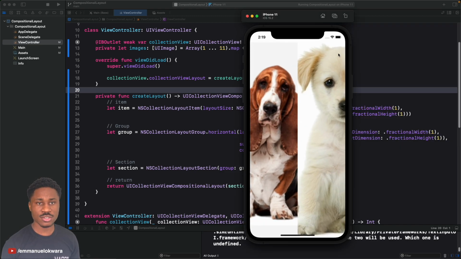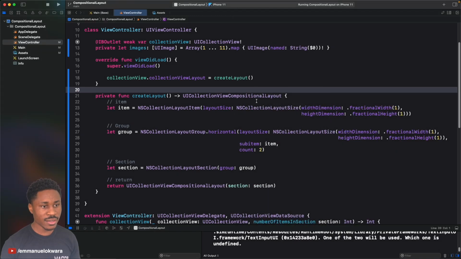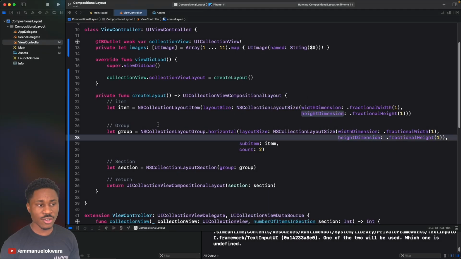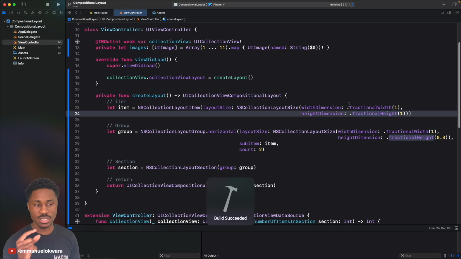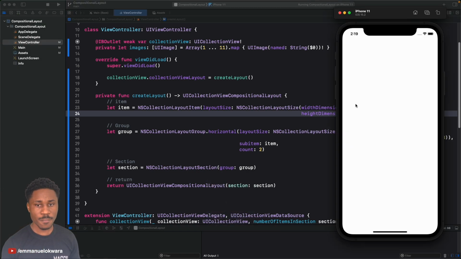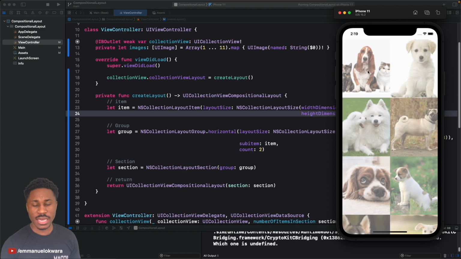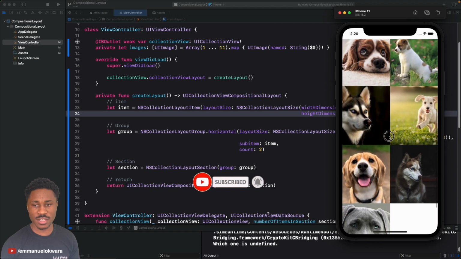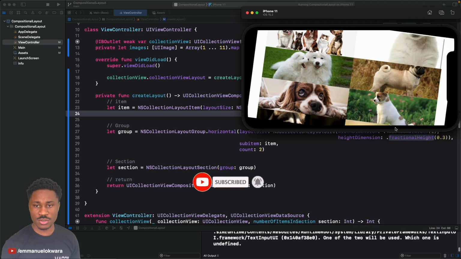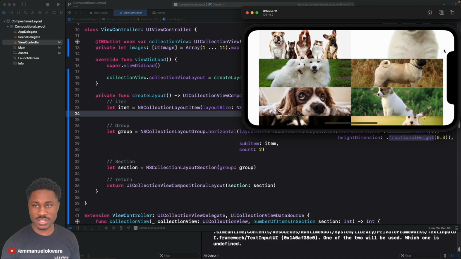So I'm just gonna go back to portrait, and then let's actually change something. So now I don't want my group to be 100% of the screen. I want it to be maybe 0.3, 30% of the screen. So I'm gonna say 0.3 like this. And now if I run this again, you're gonna notice that each row is going to be just 30% of the entire screen. So we run again, and voila, just like that. You can see how very easy it is to create this kind of layout. So this is that, and when you rotate, you can see that it is still 30% of the height.